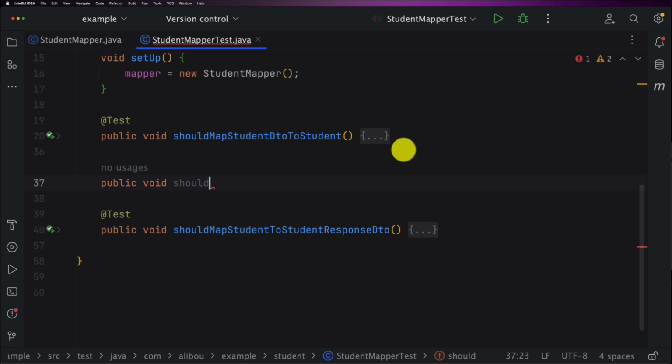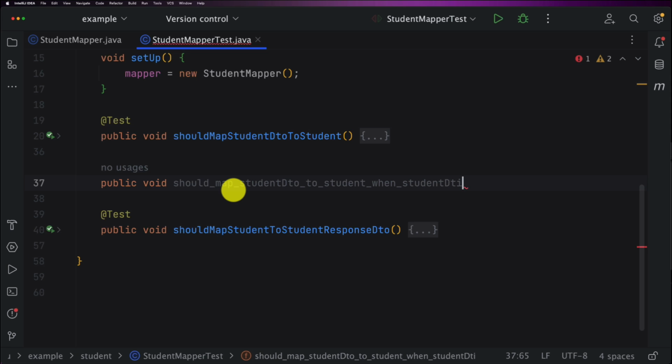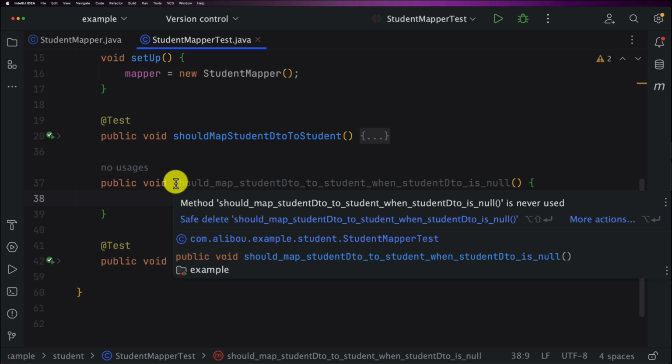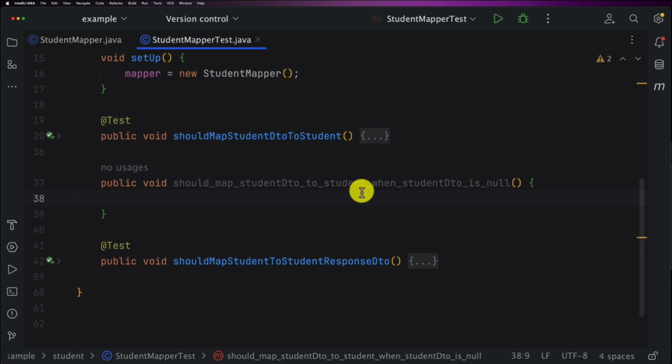We can write it this way: shouldMapStudentDTOToStudentObject. But for this new method, let's make it when studentDTO is null. This means I want the mapping to perform correctly, or in an expected way, even if the student DTO that I'm passing right here is null.